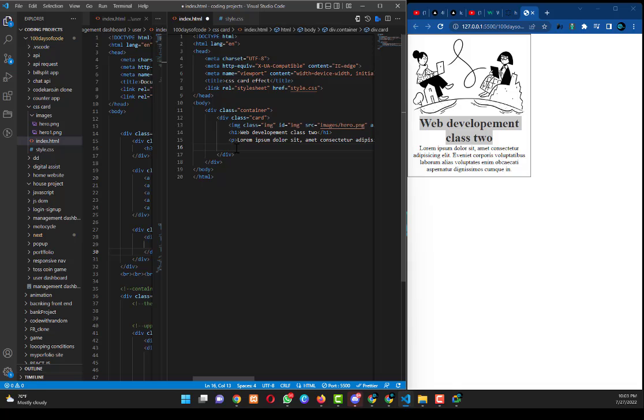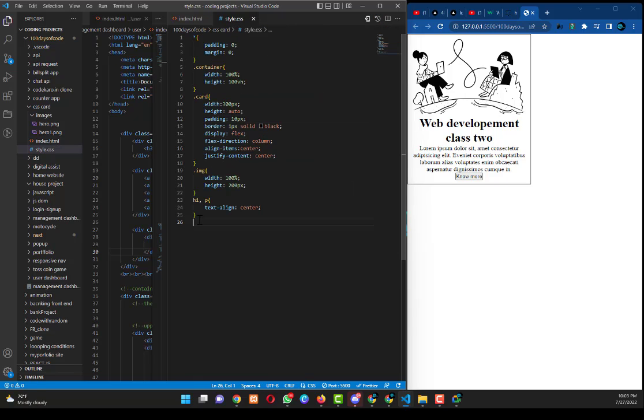So you just say button, and in this button we say normal. So now we can style this button. Just come here, you can either give it a class and style it, or you can target it using a button tag or whatever.